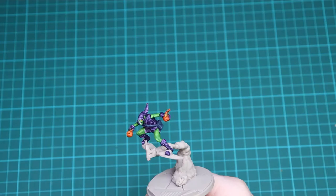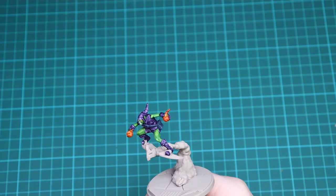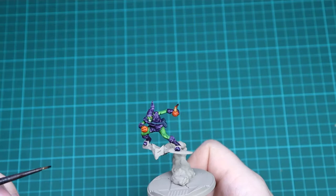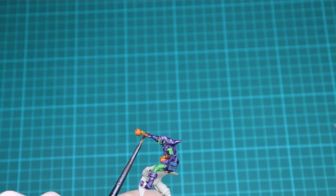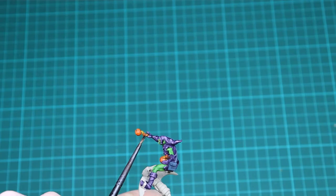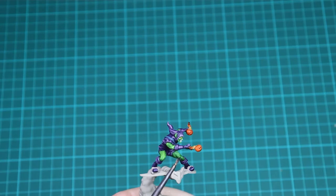With that orange done, all we're going to do is add a little bit of black just on the very tips of the smoke — you don't have to cover it, it's just to give a smoky look. For the hand with the pumpkin, be careful because of the gloves — just dab a little on. You don't want to overpower the orange, just add a subtle smoky tip. After that, Green Goblin himself is done and we need to move on to the glider.